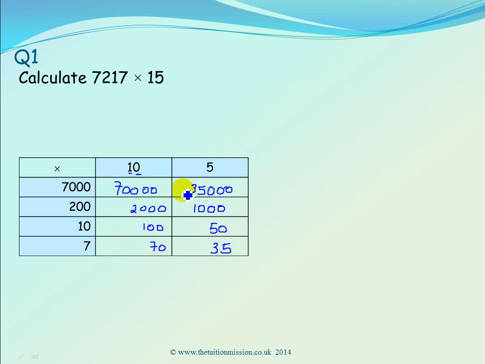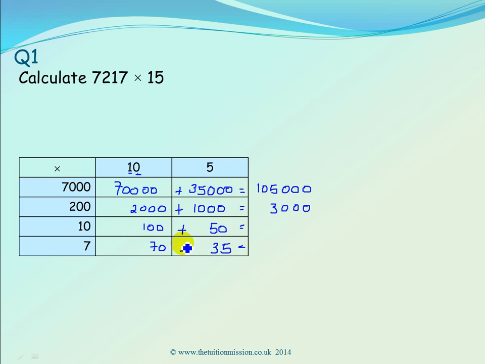And I found the easiest way to finish this off is to add across in pairs to get some subtotals, which I write on the end, and then I total up the 4 values I end up with. So you've got 70,000 and 35,000, well that's 105,000. And a good tip here is to make sure you line up your units correctly, and then all the place values along should follow on. We've got 2,000 and 1,000, which is 3,000.